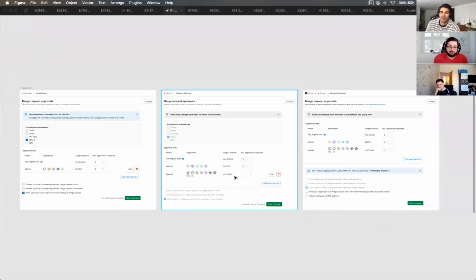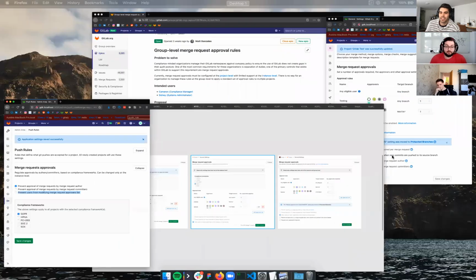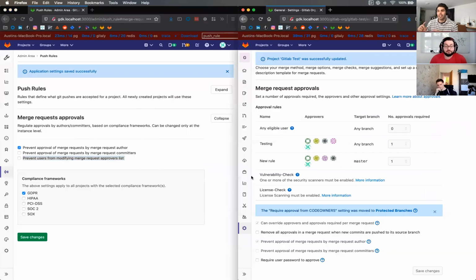So today, if we match the existing behavior, I could take the label off because the only thing that we have parity on right now are the checkboxes. I can change the checkboxes, but as soon as I put the label back on, it goes back to whatever the instance has set for that compliance framework.